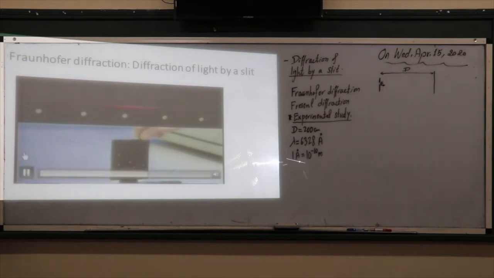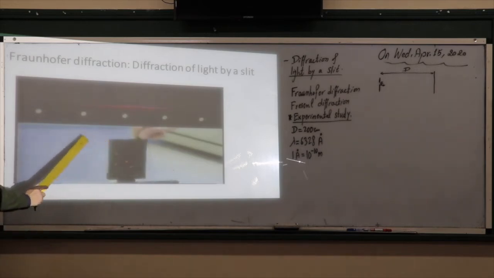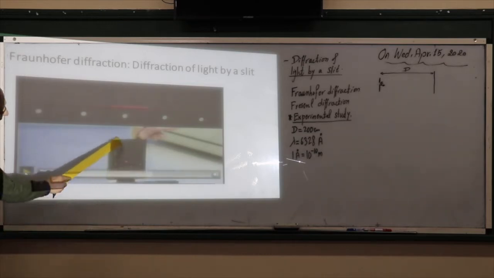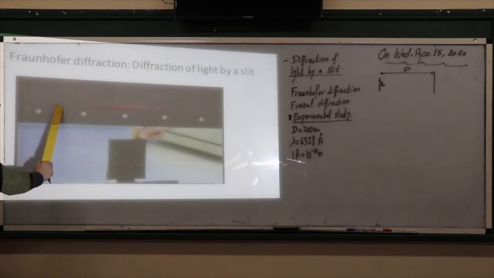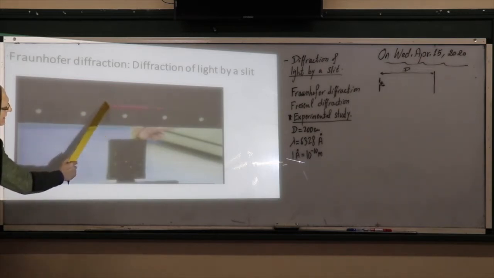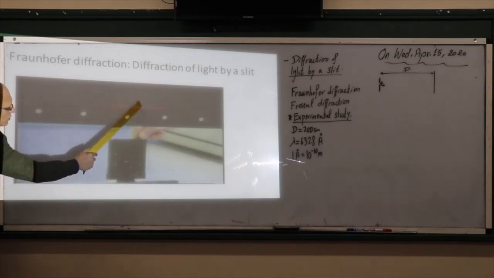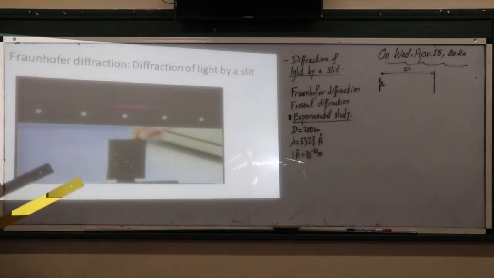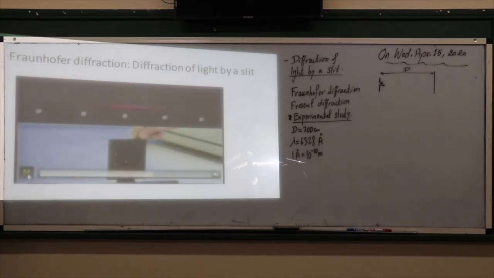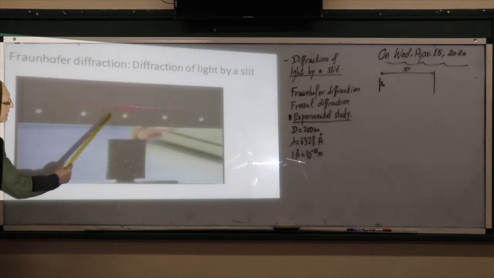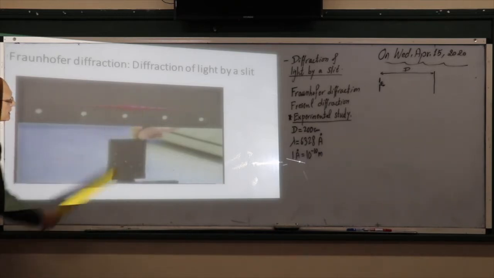As I adjust the slit separation, let me start with a very narrow slit, where the central lobe appears. Notice as he changes the width of the slit, what happens here? The length or the width of the spot of light, which is called the fringe, is increased or decreased. Almost 5 centimeters or so, and you can see the other lobes. He is saying that the distance is 5 centimeters. He measured it from the midpoint of this and the midpoint of this.